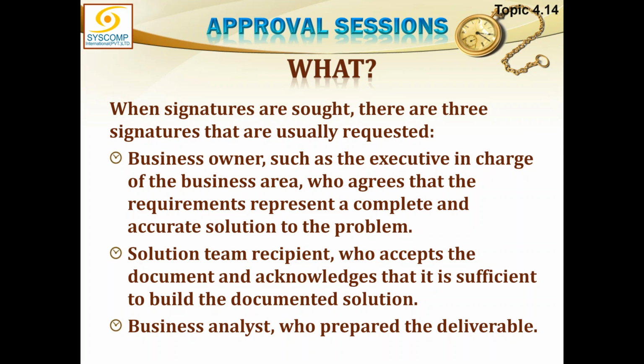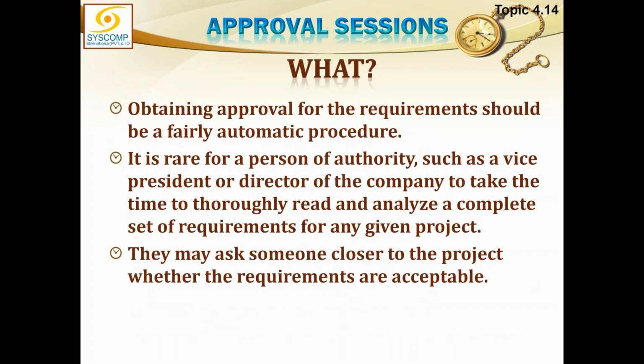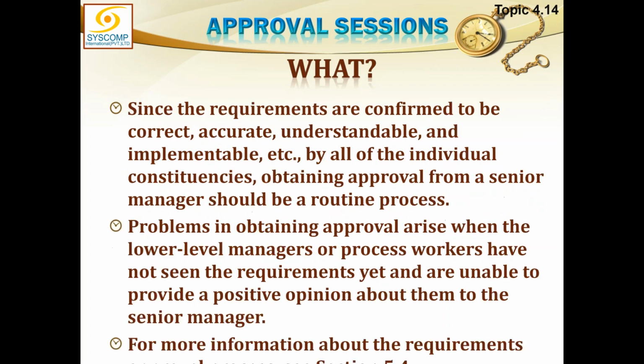Number two is the solution team recipient, who accepts the document and acknowledges that it is sufficient to build the documented solution. Number three is the business analyst, who prepared the deliverables. Obtaining approval of the requirements should be a fairly automatic process. It is rare for a person of authority, such as a vice president or director of the company, to take the time to thoroughly read and analyze a complete set of requirements for any given project. They may ask someone closer to the project whether the requirements are acceptable.